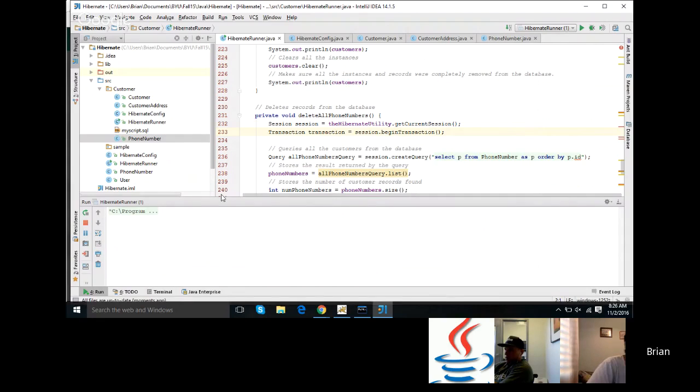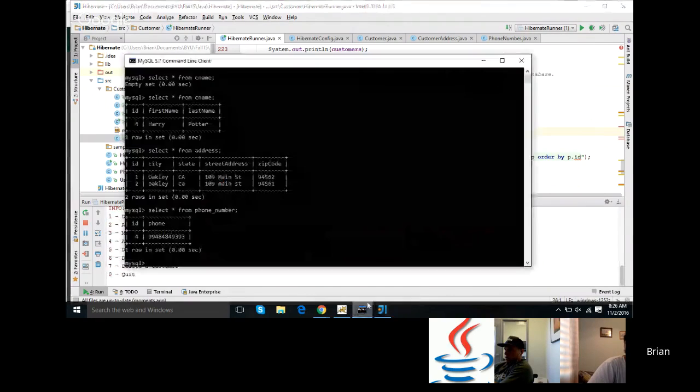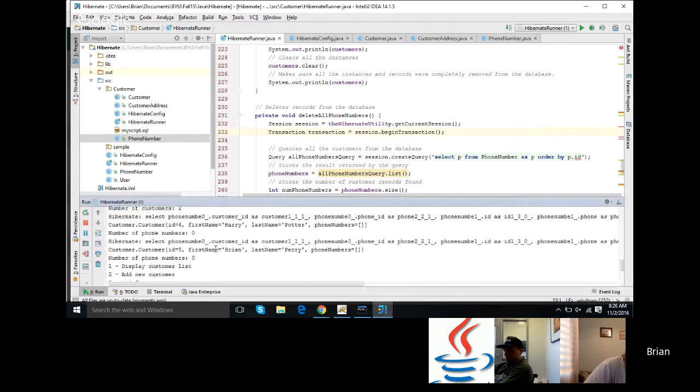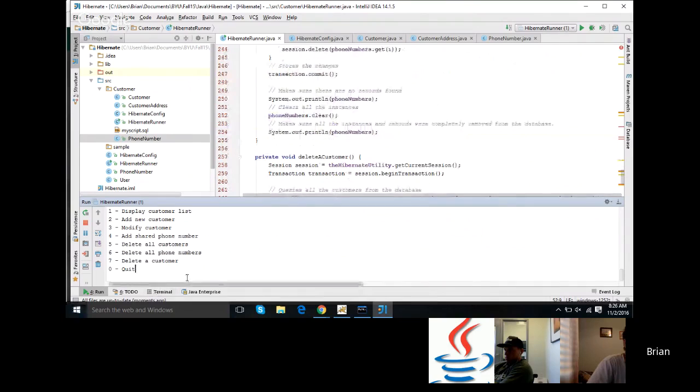So now there are 2 users, and we can see that here in the database. So you see now you have 2 customers, one for Harry Potter and then my name and all the information. So now we can modify one user. We will change the name from Harry to Joshua. This is the one that I showed you. So we'll do the modify customer.